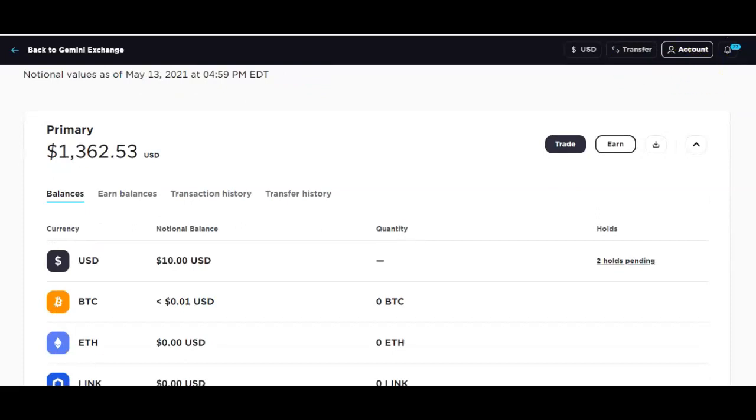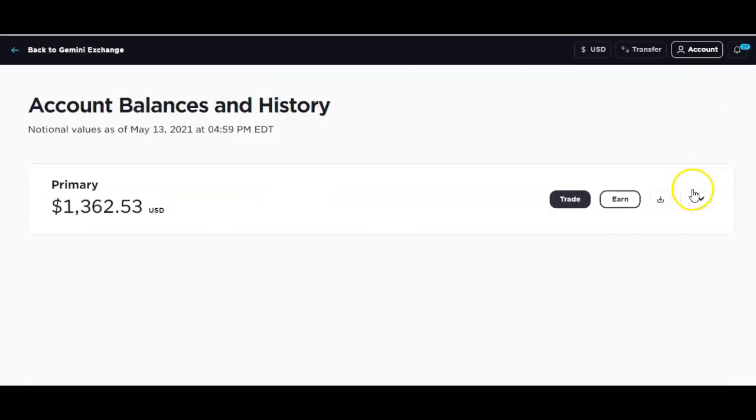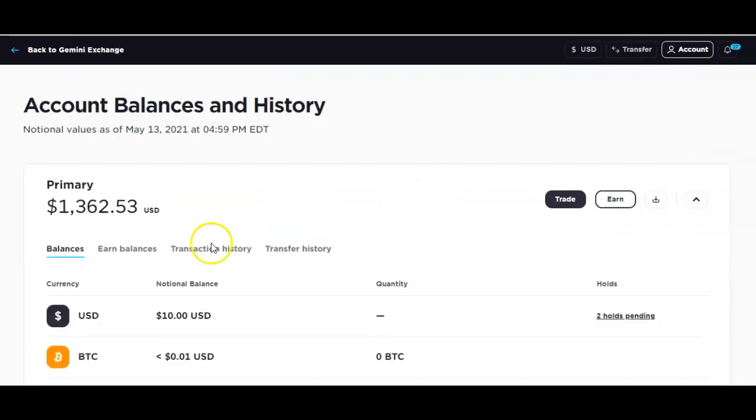I really like that. And look at this, another feature here, you can actually download your tax documents. Oh, this is pretty cool. You can actually download all this to a PDF. I didn't know this part right here. Yeah, this is pretty cool. You actually can download this as well. So that's pretty good to do. And I really like this.